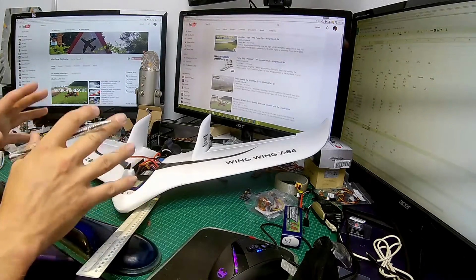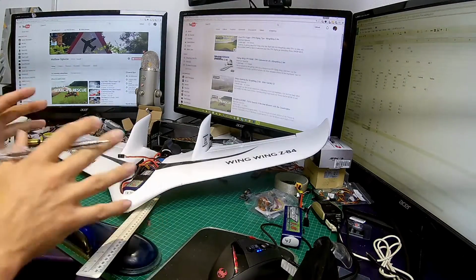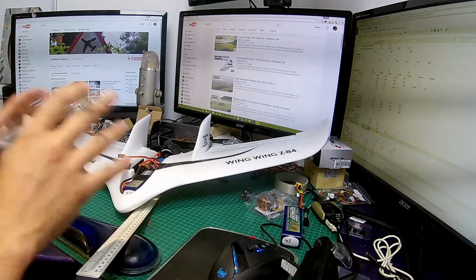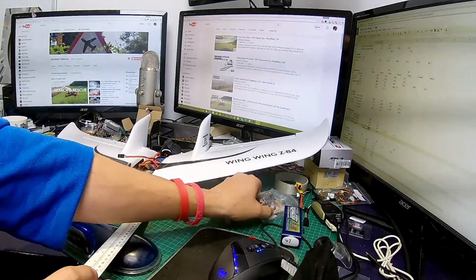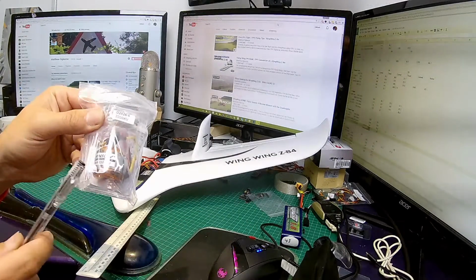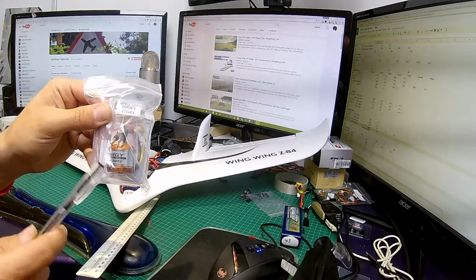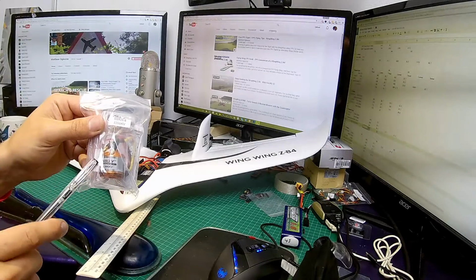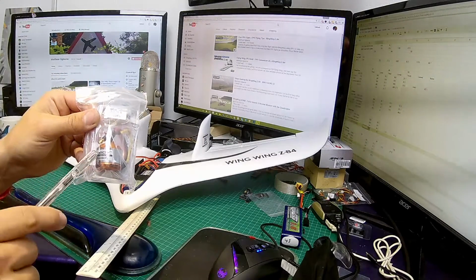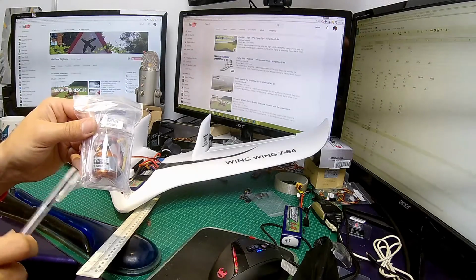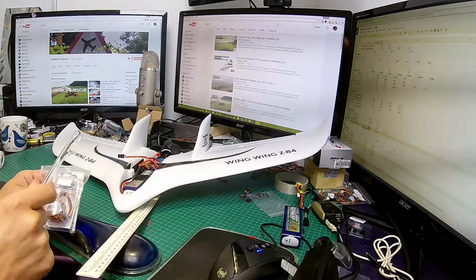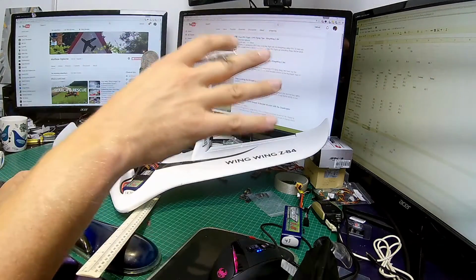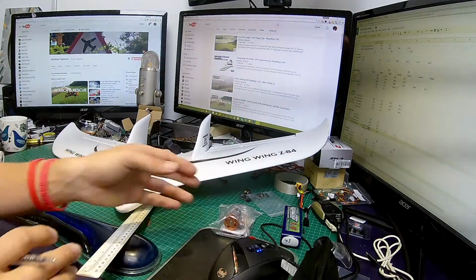So this is potentially the world's fastest WingWing Z84. I won't know until we take her out in the field what she's going to perform like. But I know the last motor which I had in the WingWing, which was a Turnigy D2826 2200 kV with a 6x4 prop, was ridiculously fast. I've also seen a chap on YouBall who had this running with a 4S battery, and that was ridiculously fast. So I've got a bigger motor, a bigger battery, and an appropriately sized propeller, which I've already done the thrust test data on.